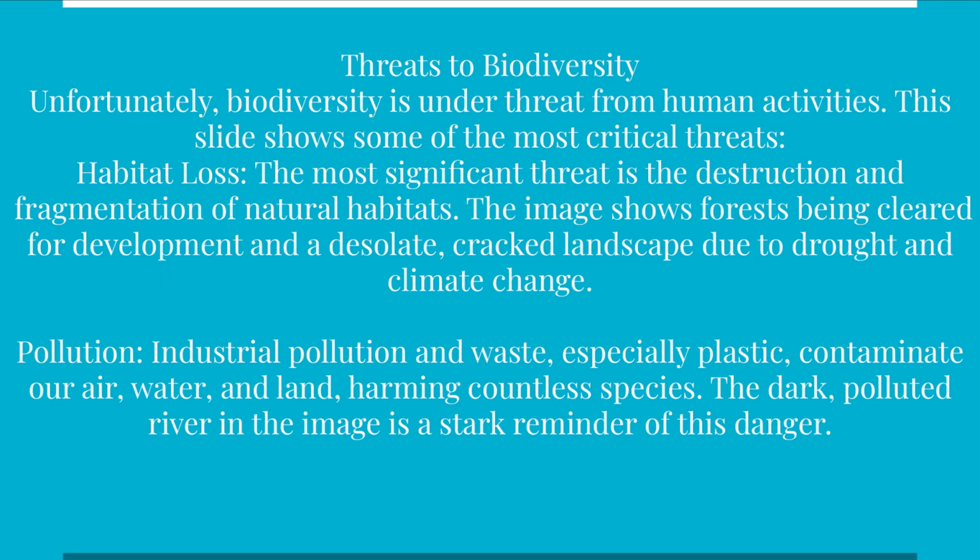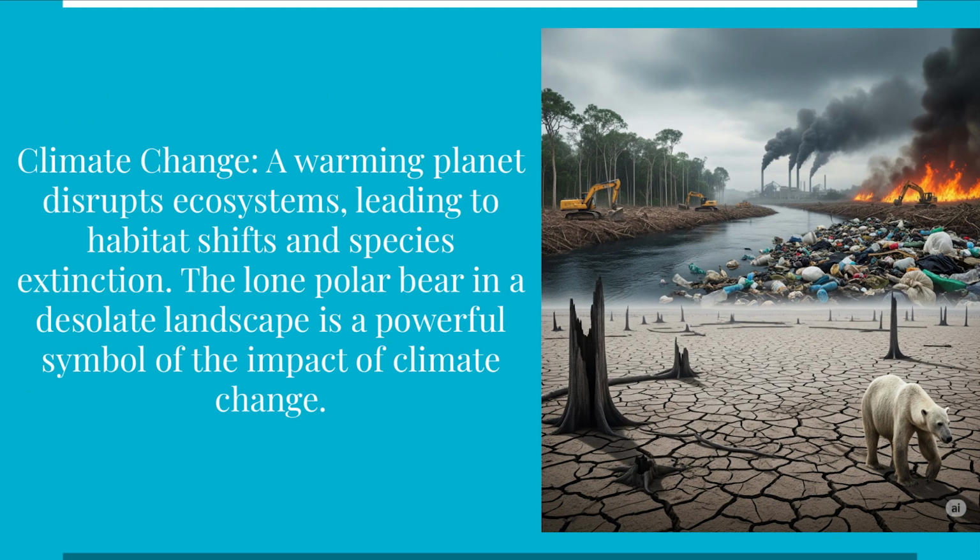Unfortunately, biodiversity is being damaged mostly because of human activities. Two of the biggest threats shown are habitat loss. When forests are cut down or land is cleared for development, many species lose their homes. Climate change makes this worse, leading to cracked, dry land and fragile ecosystems. Pollution. Factories and human waste, especially plastic, pollute the air, water, and soil. This harms countless species, including humans. This slide shows a dark, polluted river as an example of this danger.